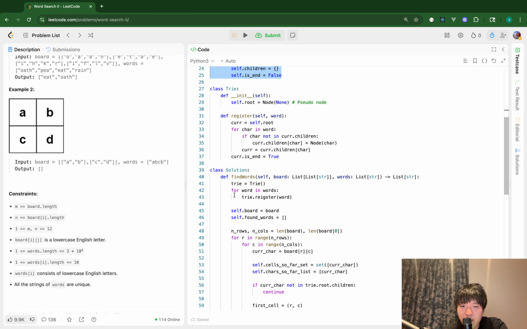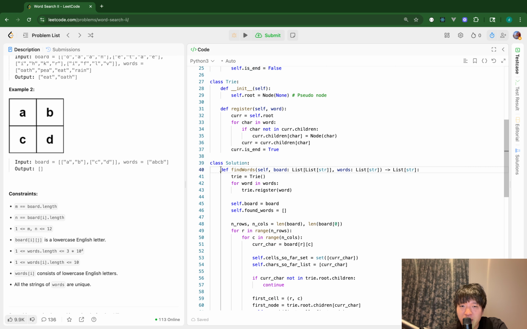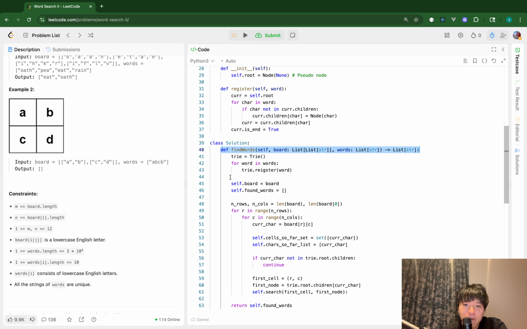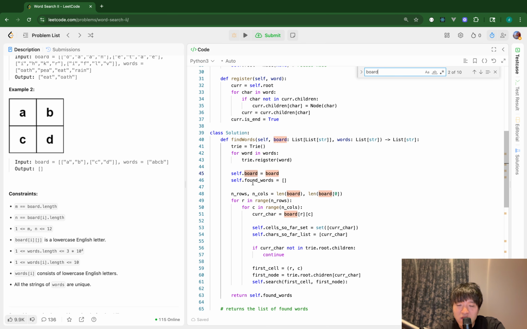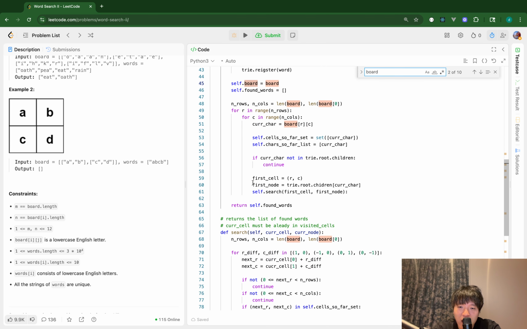And in line 40, this is the main method. So I first initiate the try and register each word in the try. And I made board and found words instance methods, so that I can access them from anywhere in this class.